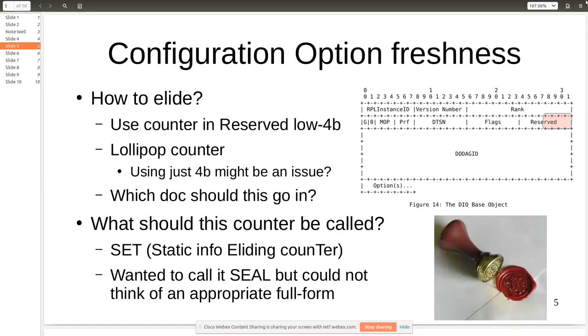But the version number can increment, right? I mean, it might not necessarily be because of a reboot. It might be for a global refresh of the network. Yes, understood. But subject to Lollipop, what matters is that the node can see that the root has rebooted, because the root is now in the Lollipop part of the version. Is that not the case?